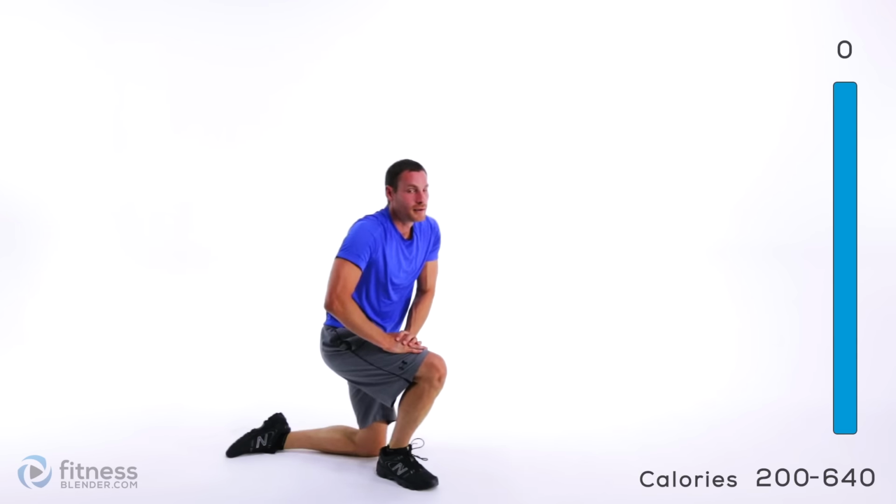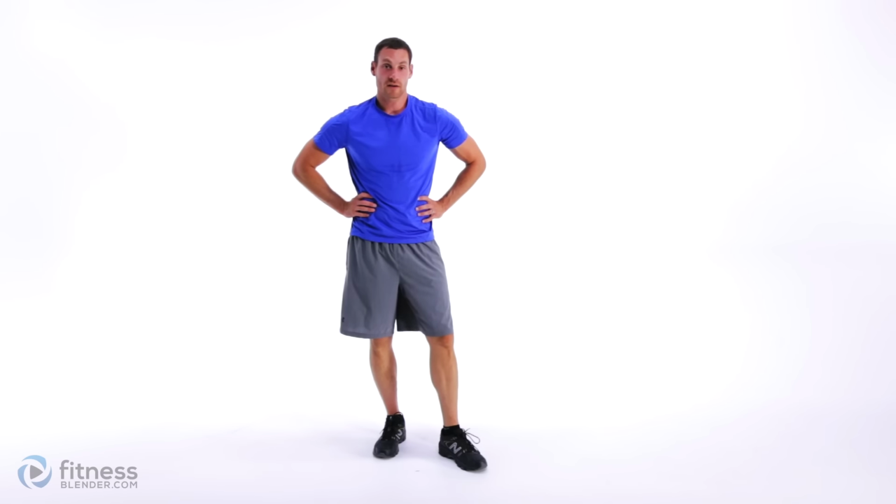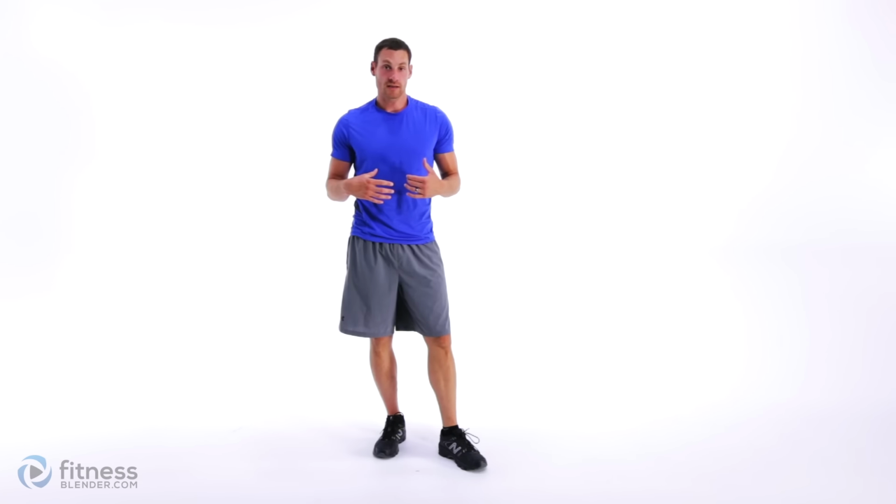All right, that was our last stretch. So make sure you get lots and lots of water in. Go get a little bit of a snack in to make sure you build up that carbohydrate again in your system.